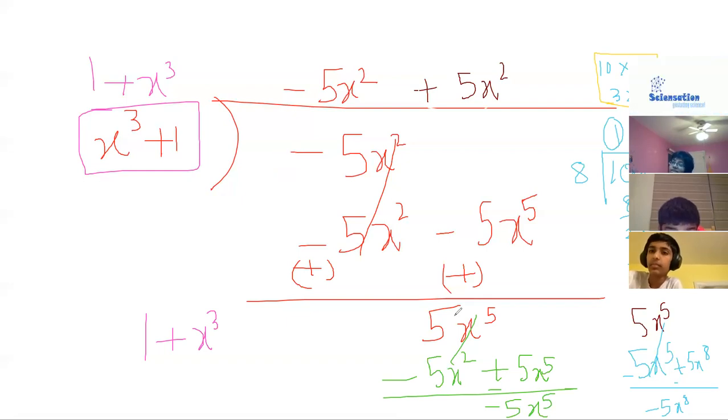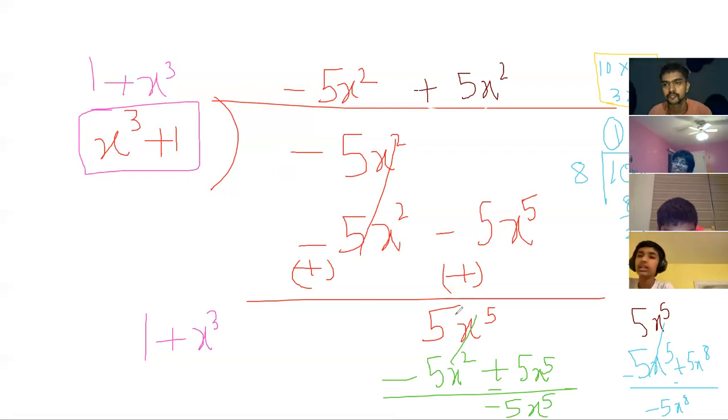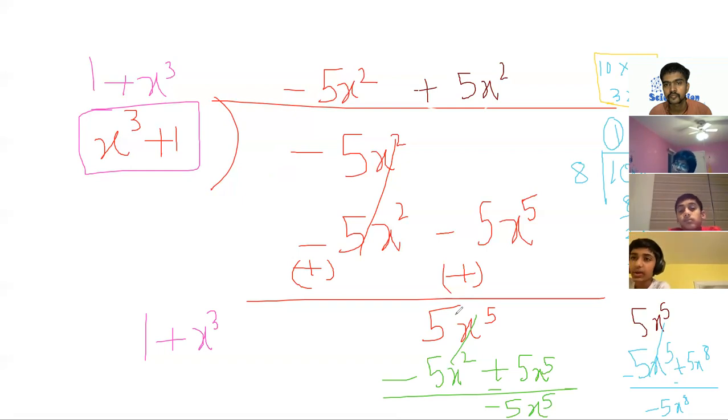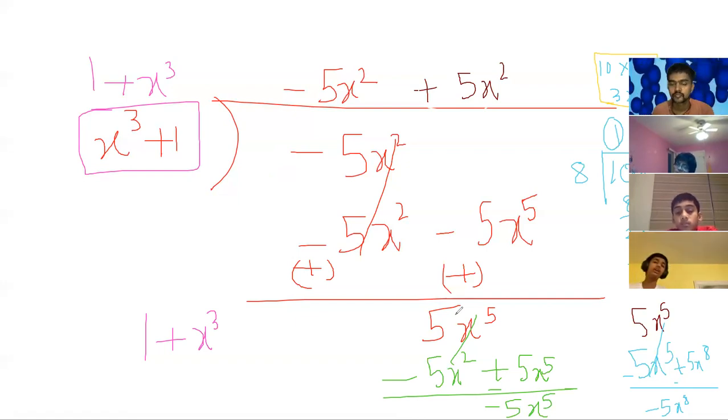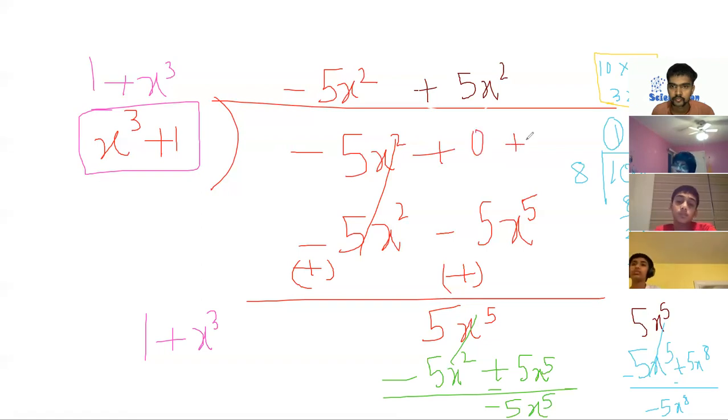I still don't get what you're saying. You know how there's a dividend and a divisor. Just listen to him carefully. The dividend here is negative 5x squared, right? I thought he added 5x squared to that dividend. Because wherever you put the answer where it says negative 5x squared plus 5x squared, that's where you put it. The numbers were the same. I thought that's what he was putting in the dividend. But then again, that would have meant you would be dividing by 0, which I should have expected.